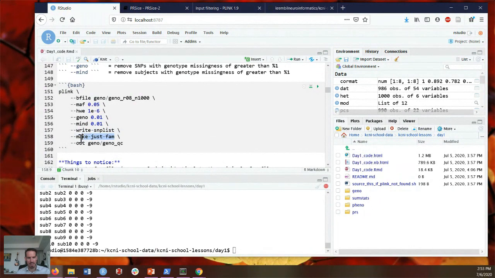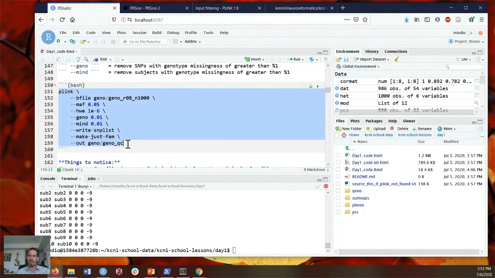Remember, the FAM file contains the family level, the subject level information. So this will apply these filters and then give us a FAM file for all of the individuals that pass these filters, as well as a SNP list file that passes all of these filters as well.